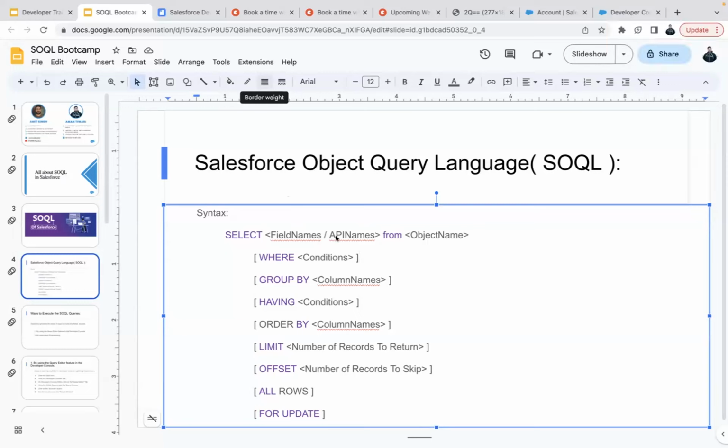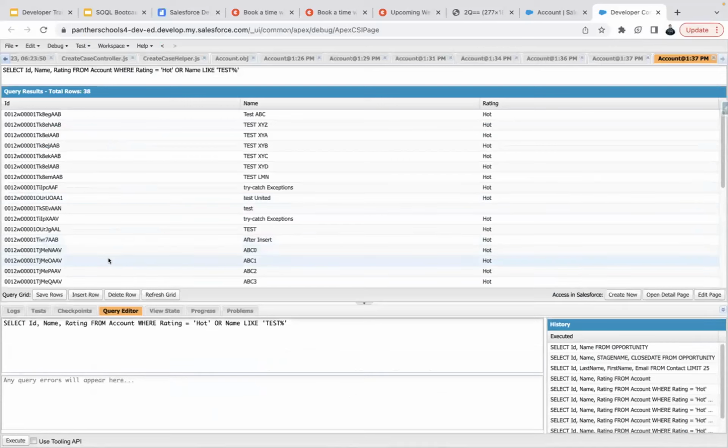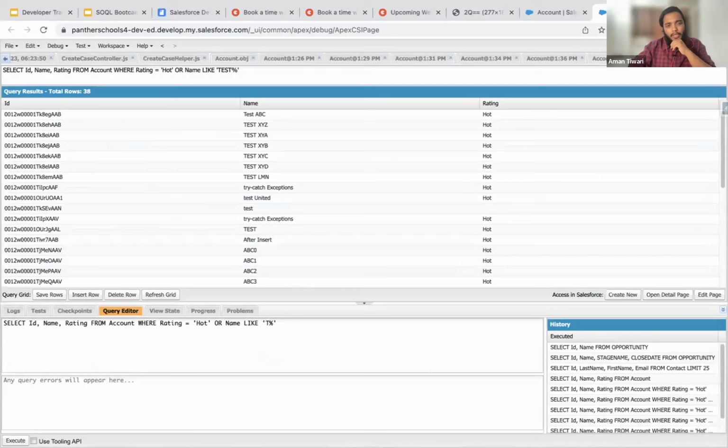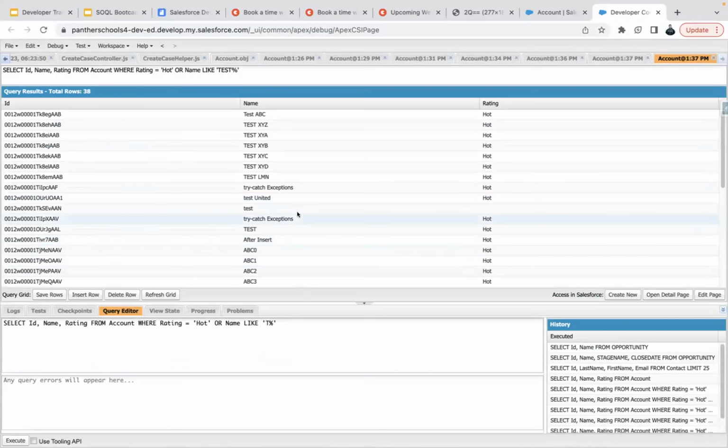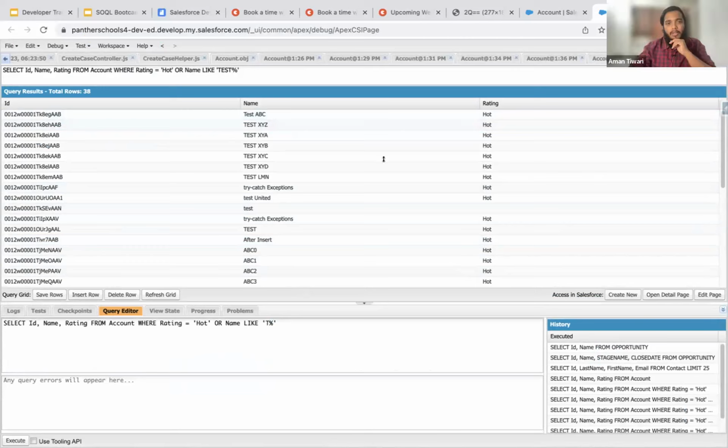I wanted to ask, in SOQL, if you go back to the dev console, if we could search test with a capital T instead of all test, is it possible in SOQL or not? Only those records which have a capital T in the beginning. No, that's not possible.